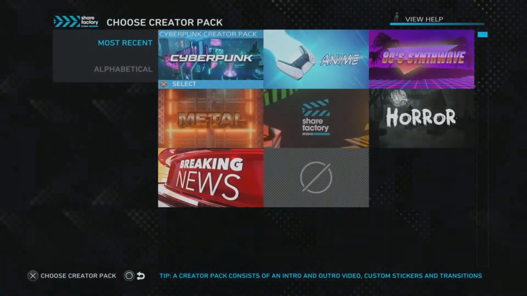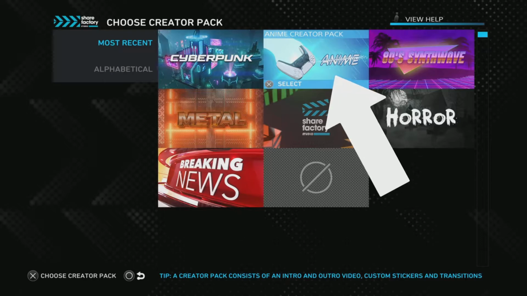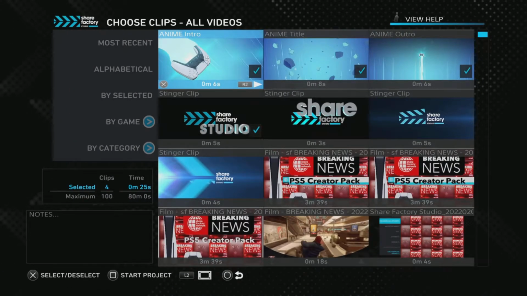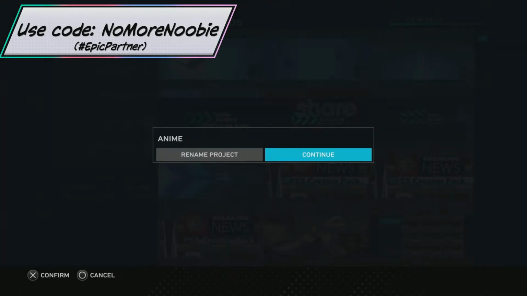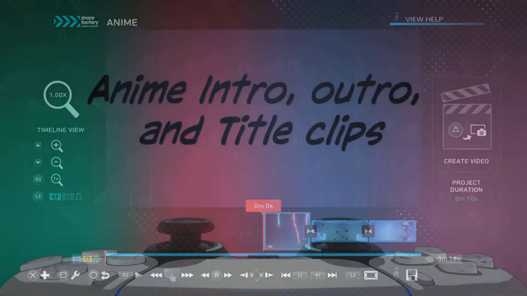The PS5 comes with ShareFactory Studio creator packs. There are 7 in total, and this video is going to show you all that the anime creator pack can offer you. Generally, there are custom intros, outros, stickers, screenshots, transitions, and sound effects, and I'll show you all of these in this quick video. Don't forget to watch all the other creator pack information videos as well.